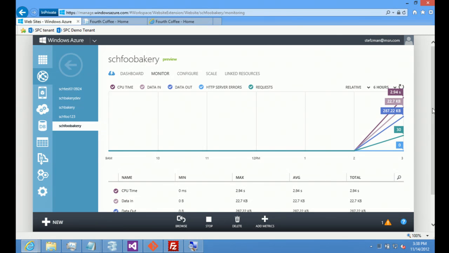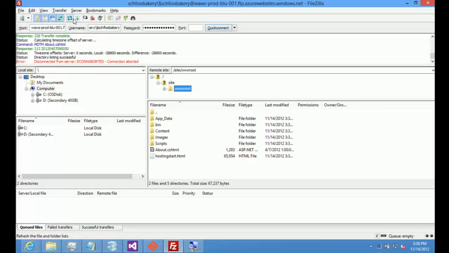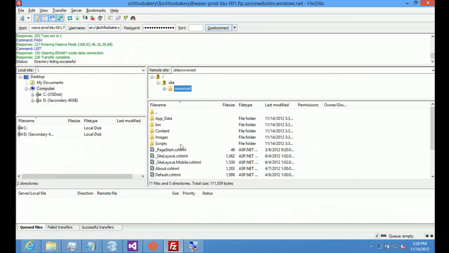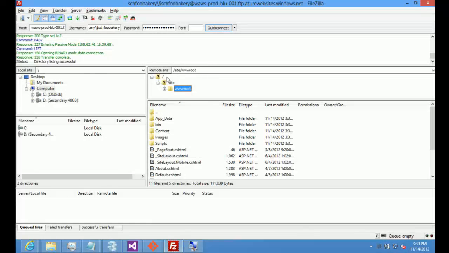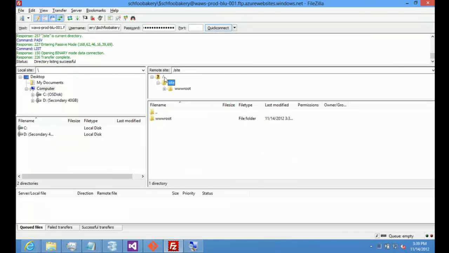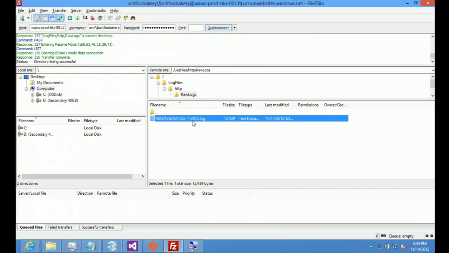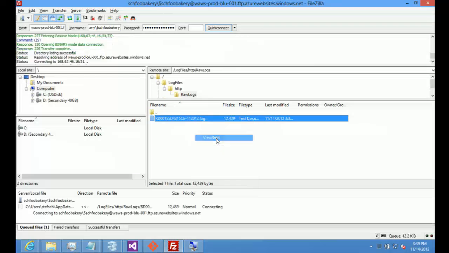Now, what I'm wondering is, for the heck of it, let's go out and refresh our connection here in FileZilla to the FTP endpoint. Okay, so I can see that a lot more content is now showing up here. So I can see everything that I just uploaded. I'm going to navigate up the directory hierarchy a bit, and you can see there's this log files directory. And if I drill into it a little bit, all right, great. So this is the second piece that I was hoping things had kicked in quickly enough. This is a filtered set of W3 HTTP usage logs.